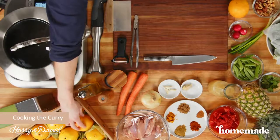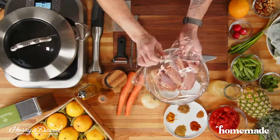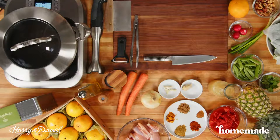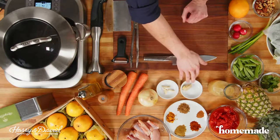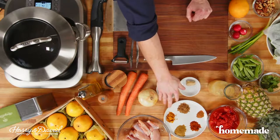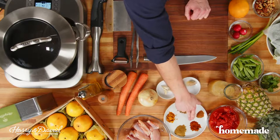Let me switch to the top-down view — just look how beautiful those oranges are. We've got everything here for our curry: some boneless skinless chicken thighs, we'll season with salt and pepper and sear these off to start. A couple of carrots, one nice onion, a couple cloves of garlic, two or three thumb-sized knobs of ginger, and a bunch of spices — two teaspoons of turmeric, two teaspoons of ground coriander, two teaspoons of ground cumin, a little pinch of cinnamon.